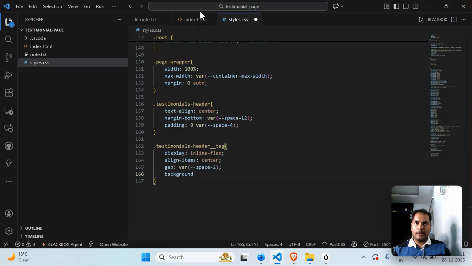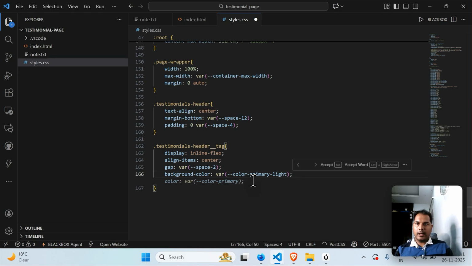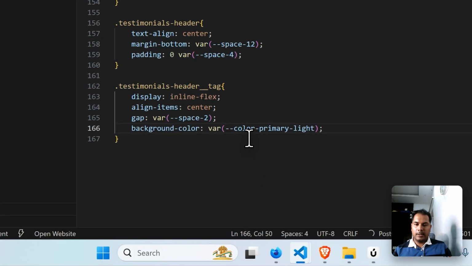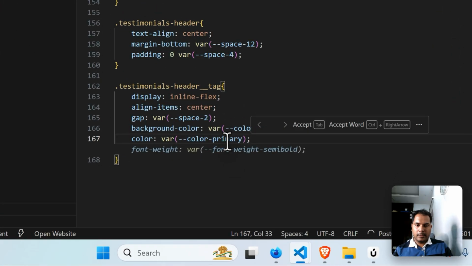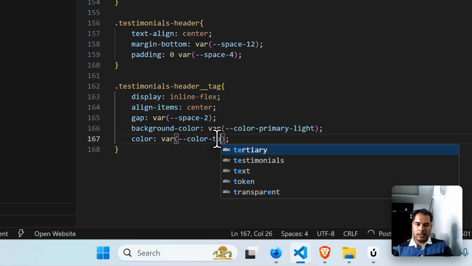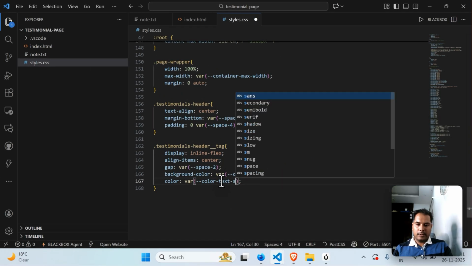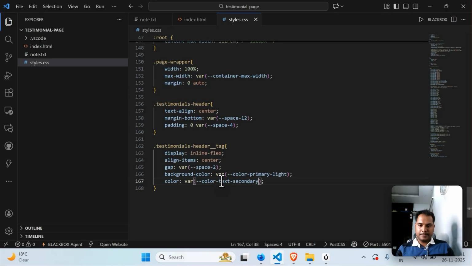Let's add a background color, primary light. We'll keep it primary light for now, and the text color we can keep as color, text color secondary.